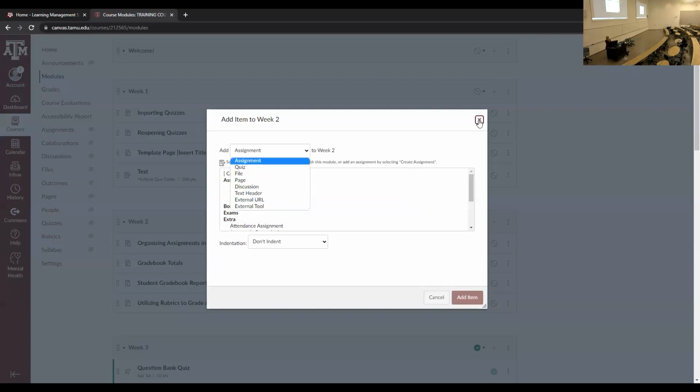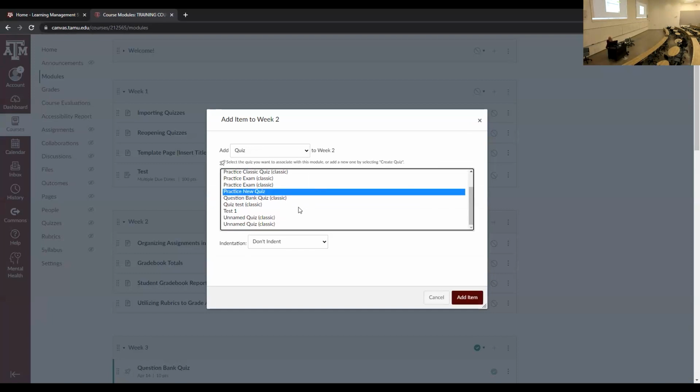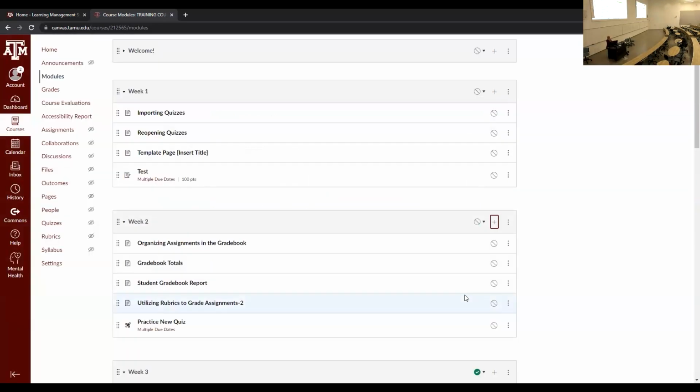You click on the plus sign, and then filter through quizzes, because we just created a quiz and I need it to pull from the quiz area. I'm going to choose a quiz that I created and hit add item. So it just adds it right there. What I'm really showing is how to create things in the place of creation, where all the work is done, and then how to pull it back into modules in this refined format for students to see.